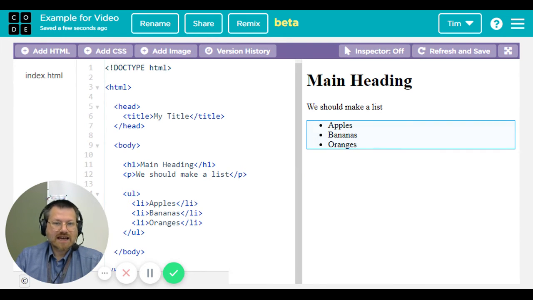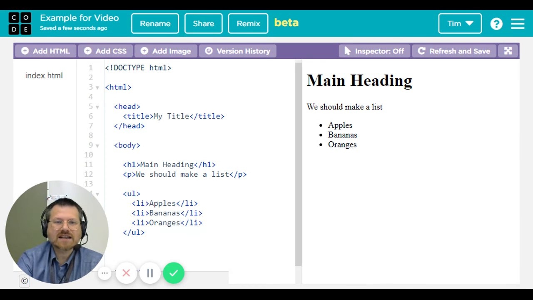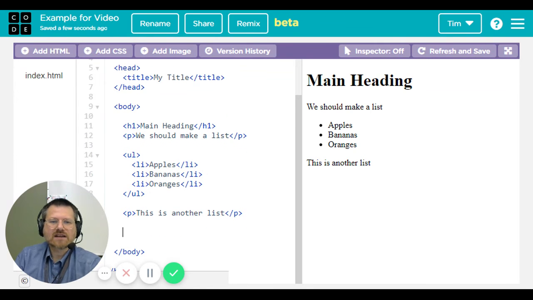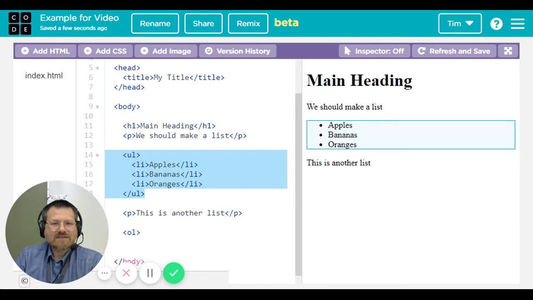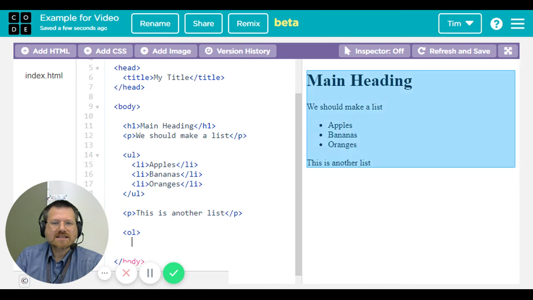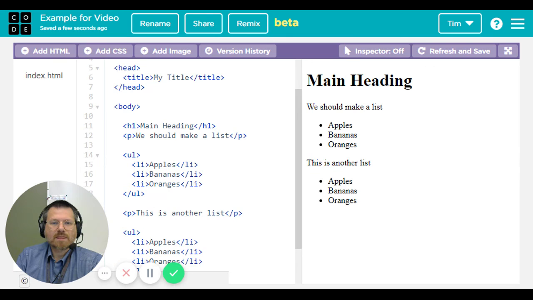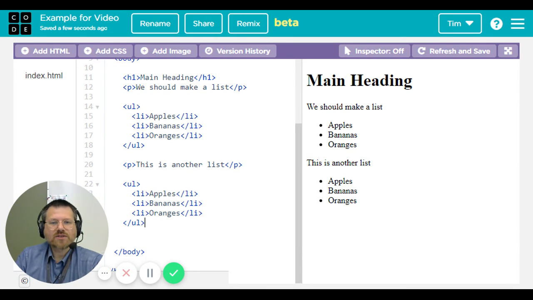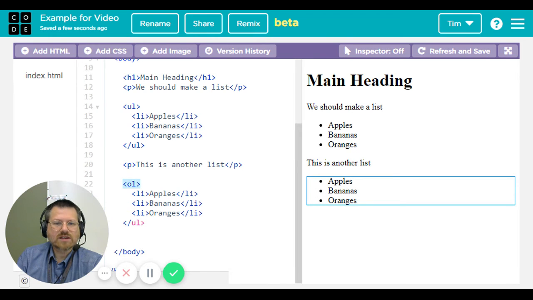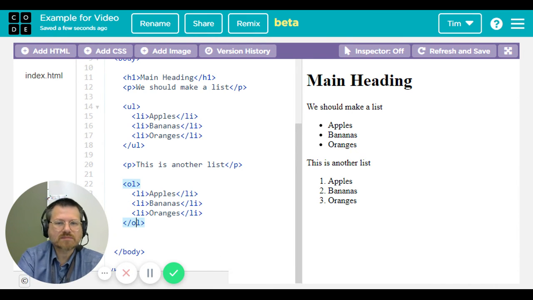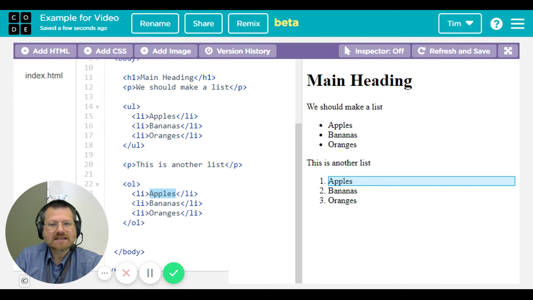But it's completely okay to have 2 lists in a page. So if I wanted to add another list, let me make a little heading here. This is another list. Close that paragraph. And then I'll come down here and I will do the same thing that I did before, except this time I'll recreate the ordered list. But notice that I'm going to be typing almost exactly the same things. So it might make sense to come up here and copy and paste this, and then just change what I need to change. So don't do extra work when you don't need to. One of the benefits of HTML structure is sometimes you can copy and paste things and then just change the text that you want to change.